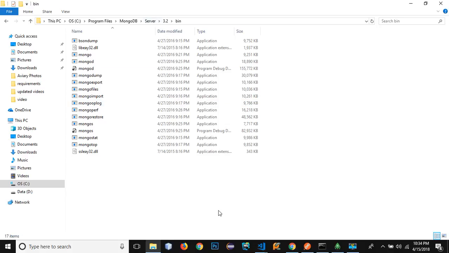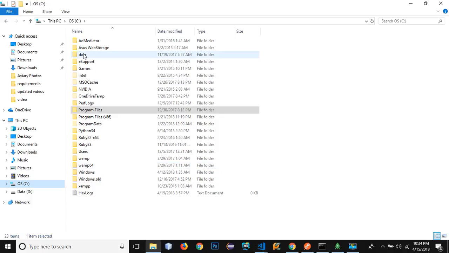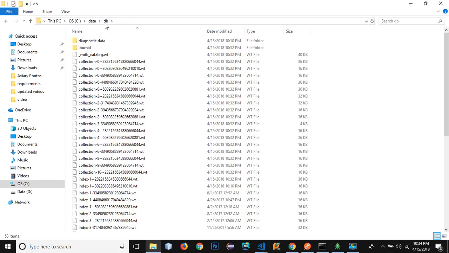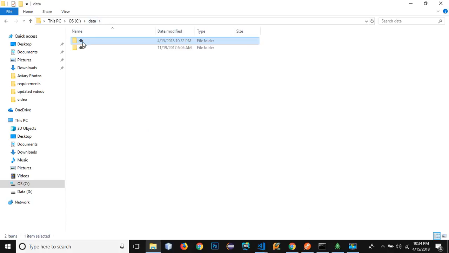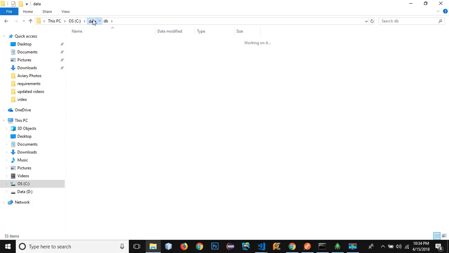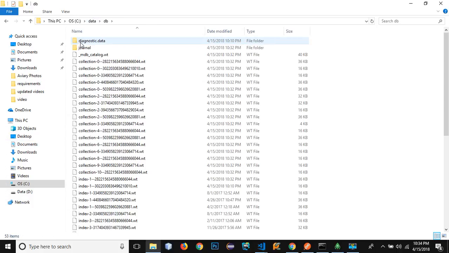So what I need to do is, first of all, go to the C drive and add a data folder inside it. Inside the data folder, you need to create a db folder. You can create different folders like db2 that I have created, but by default MongoDB stores all the databases in this particular directory structure. Inside the C drive we have the data, and inside the data we must have db as the folder name. You must create the same folders.